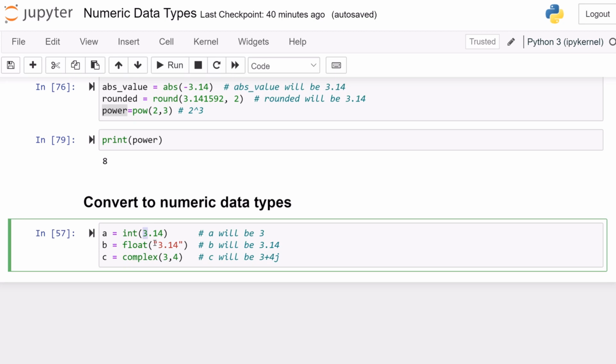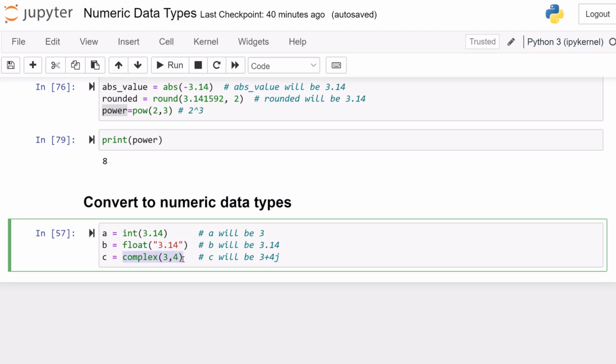And suppose that you had a string type and it is 3.14, but a string type. If you want to convert it to float, then you just have to execute, and you're going to get 3.14 because it's been converted to a float type.